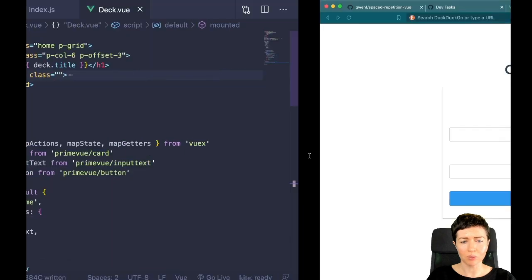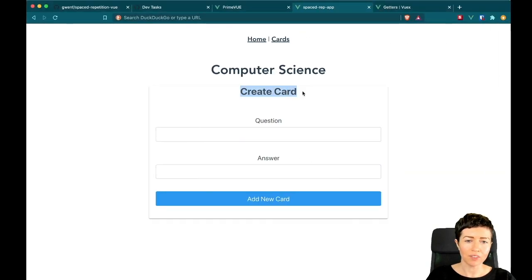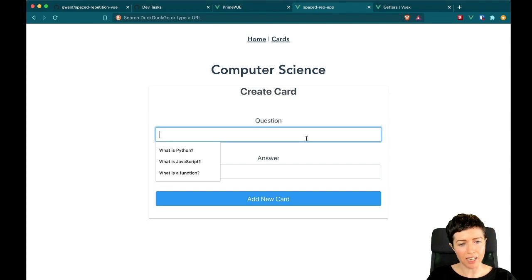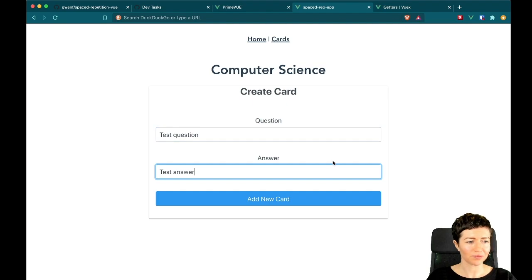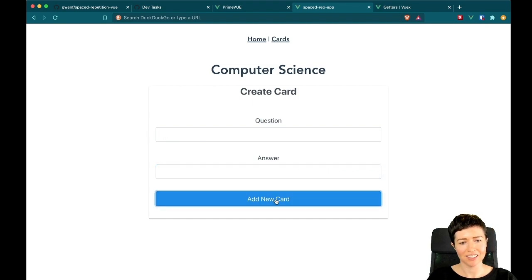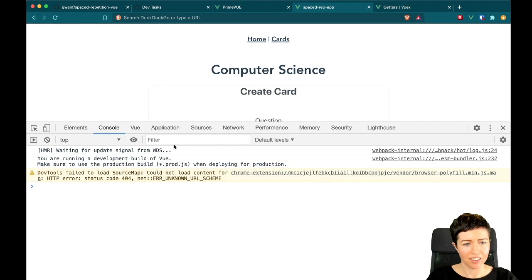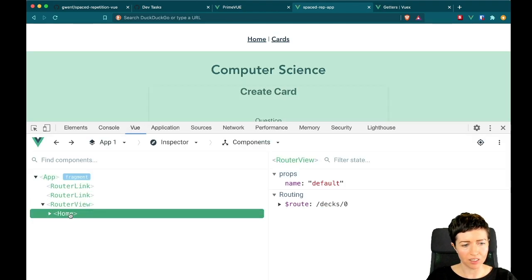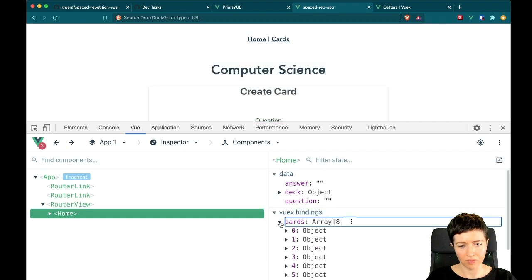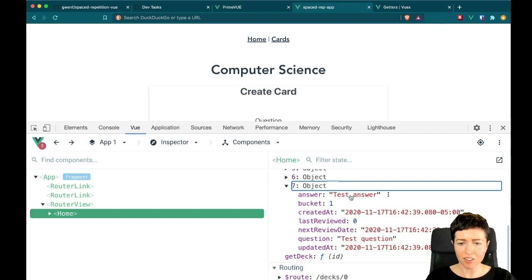I have the decks. What else do I want to do with that? Oh yeah, now I have the ID so I can save questions on the deck. So let me see if that works. Let me create, I don't know, let me just call it test question. I can't think of any. Test answer. Oh, it is MDN.js in DuckDuckGo. Cool. Okay, so I added a new card, and now I should be able to see cards. Yeah, test question, test answer, and bucket, last reviewed, question.